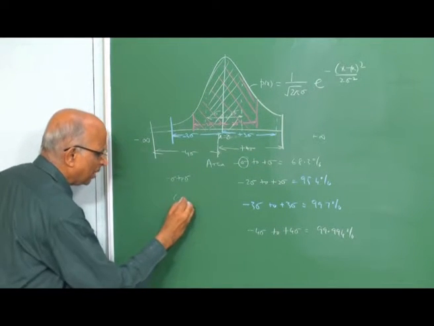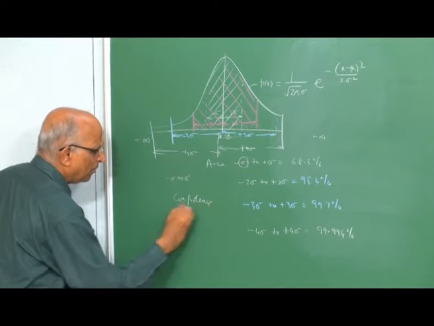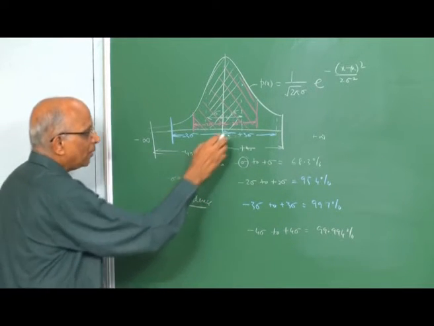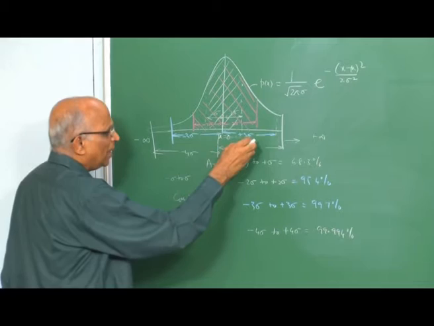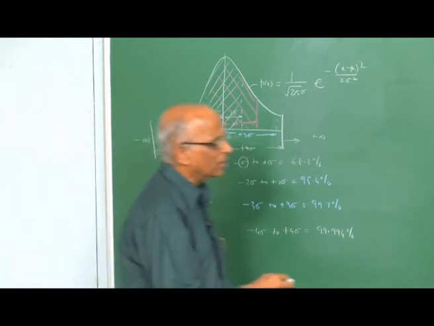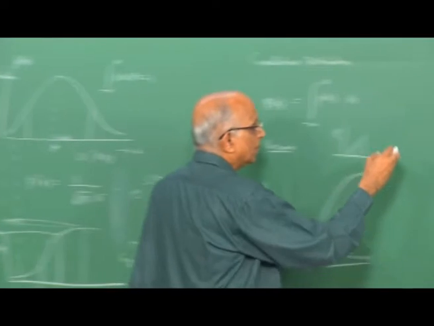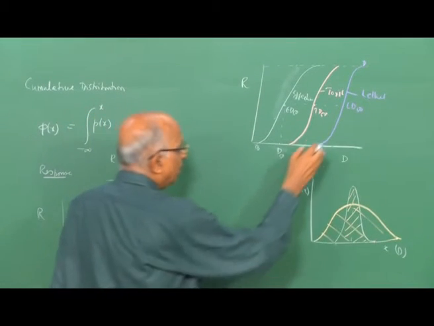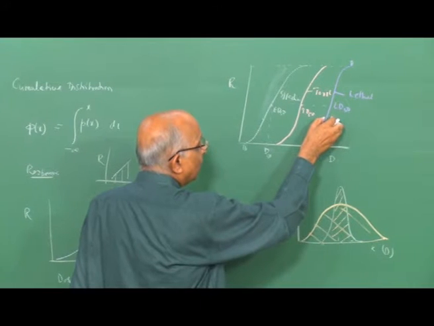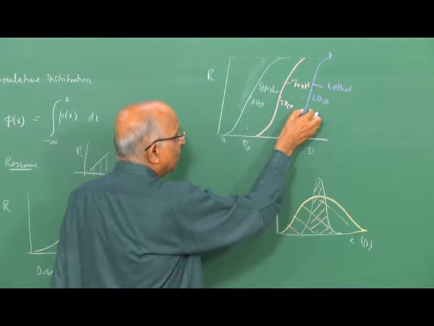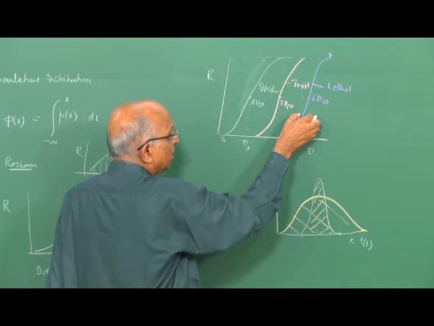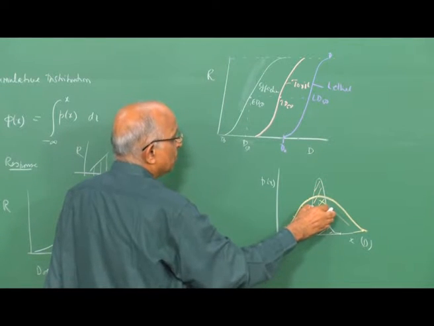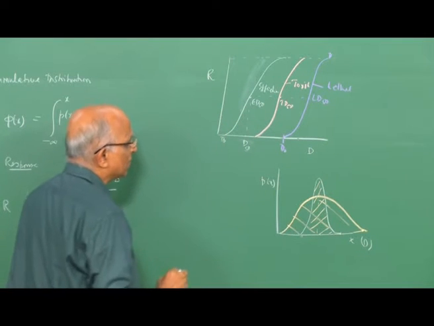That means it tells us something like the confidence. But we must also remember that when we are talking of sigma, we are going along the dose axis, or along the x axis. Therefore, to a large extent, when I come back and look at this cumulative distribution, that means the response over here, if we are talking of sigma values which are somewhat smaller, that means maybe my minus 3 sigma to plus 3 sigma is within this. That means it is a very marked distribution like this compared to a distribution like this.